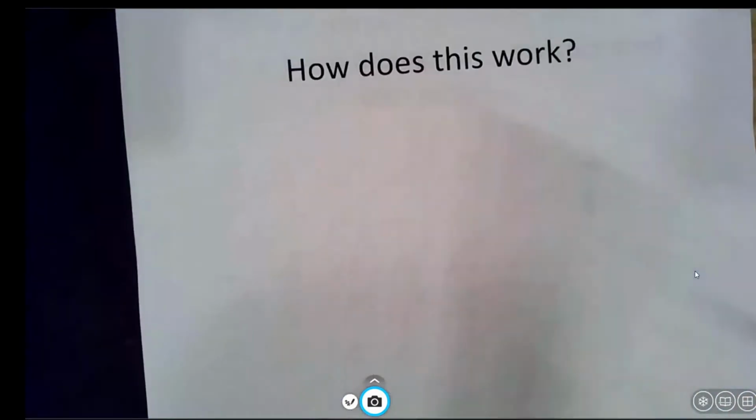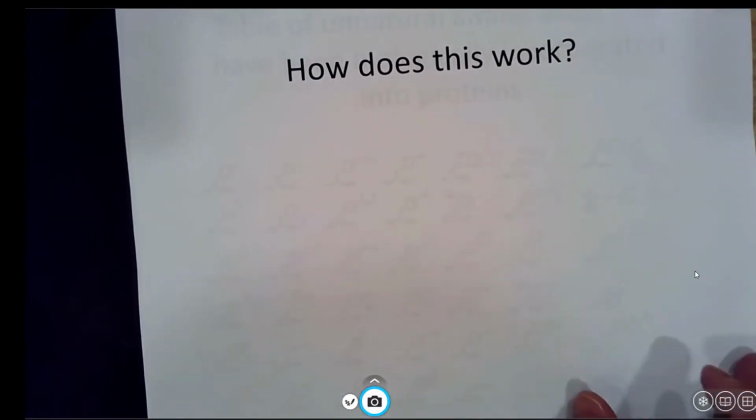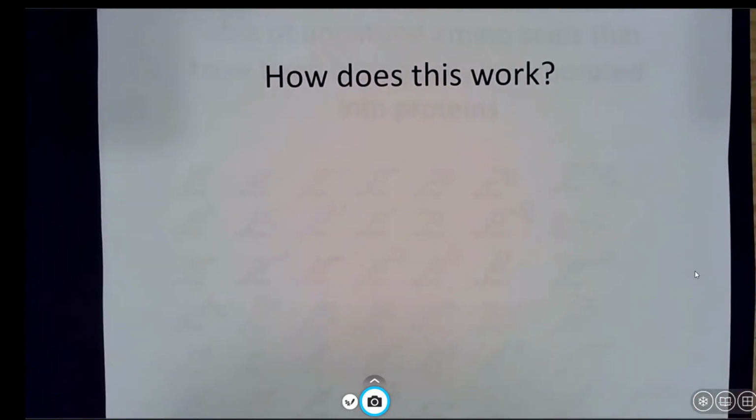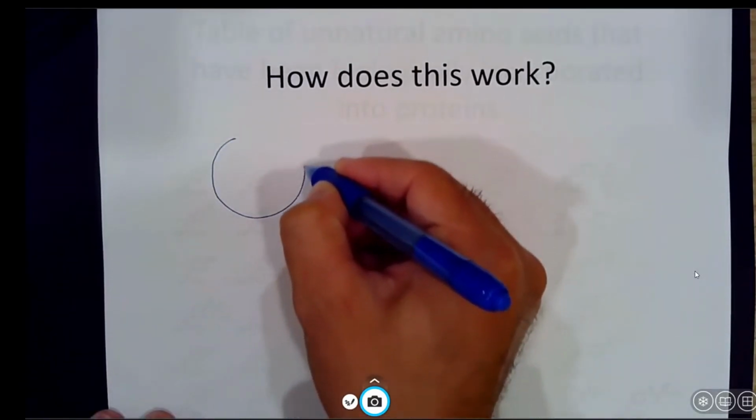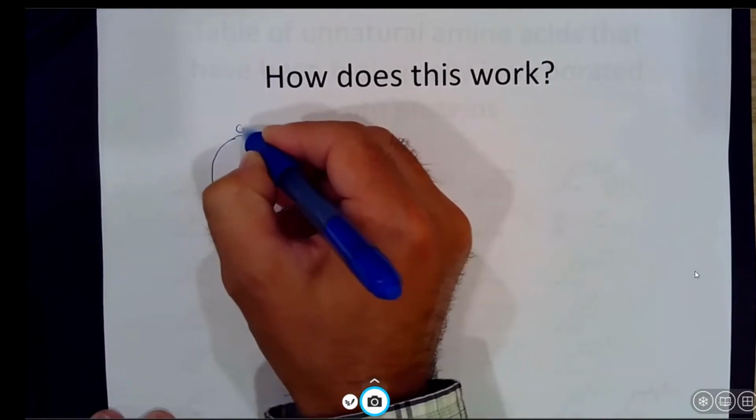So how does this work, right? I've talked about what this would look like at the end, but how would you actually do these experiments? This is all a lot of chemical biology, and this is going to be your cell.